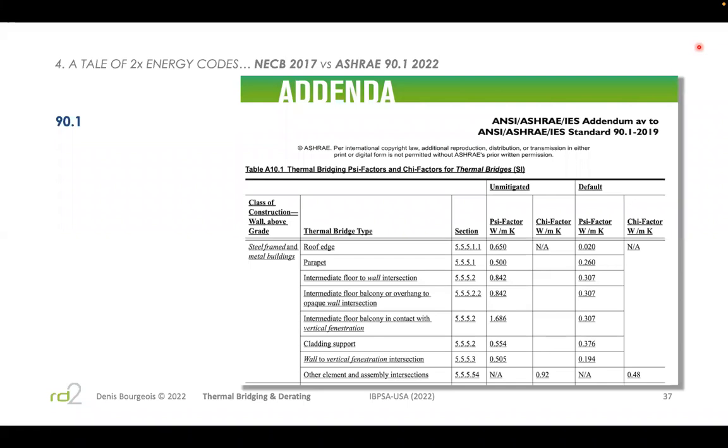And so what you're seeing on the screen are a series of default psi factor values that should be used if your building complies to code, but you would also have unmitigated values. So that's basically if the architect or the energy modeler is not sure, at that stage of the design, whether they can comply to the code or not. If you're unsure, or if you're instead convinced that you don't comply to code requirements, those values should be used. So that's the way ASHRAE 90.1 sets up the prescriptive requirements in ECB.